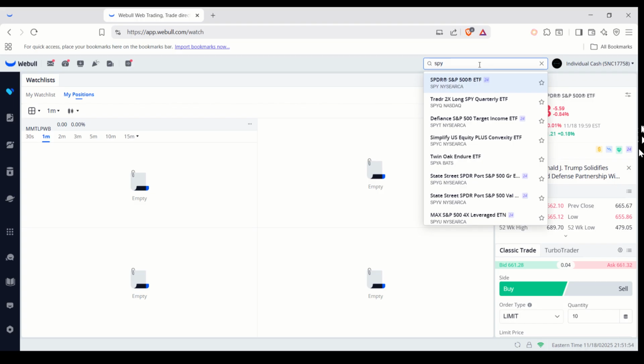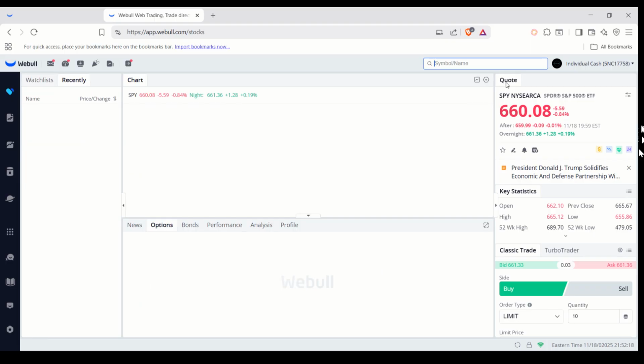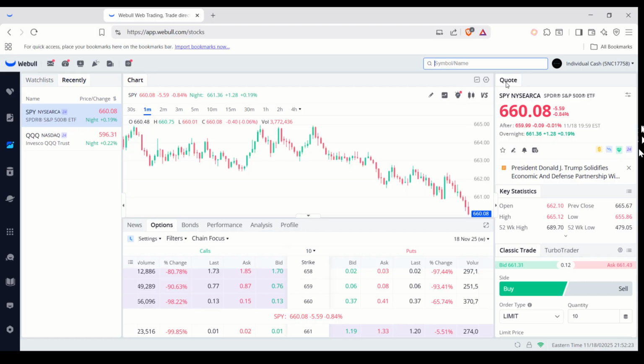As you can see, the moment I start typing in any letters, it starts to populate stocks. So we're going to check off the one that is for SPY. As you can see here, SPY, S&P 500. It is shaded in blue. You see the star here to your right. That is to add to watch list, which is equivalent to adding to your favorites. So we're going to click on SPY, and all the information for that stock is going to load up.